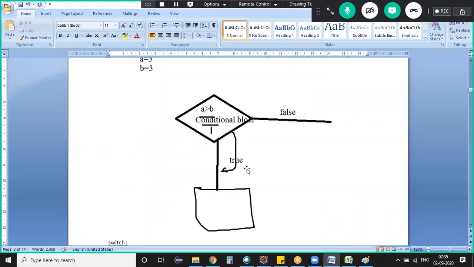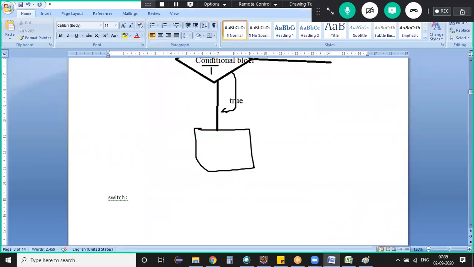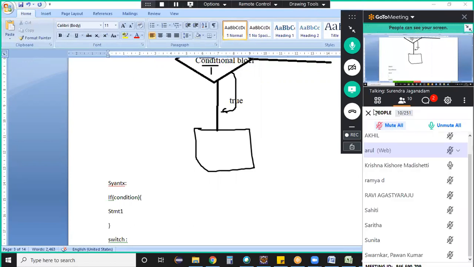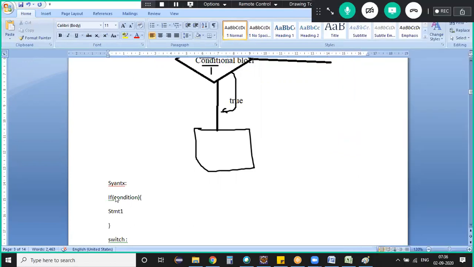As we are using if as the conditional, we need to mention if followed by a condition. I'm writing down the syntax for this if, guys. You specify if followed by a condition. If this condition is true, you need to open braces, and the logic present in this block will be executed. You maintain it as statement 1, statement 2, something like that.